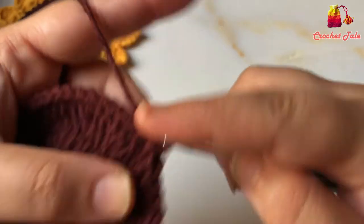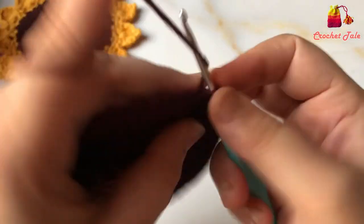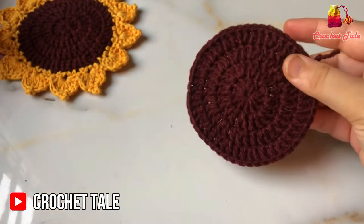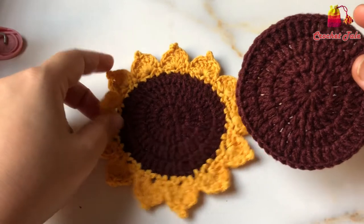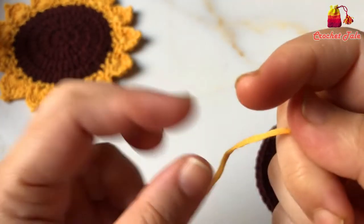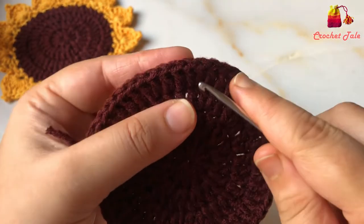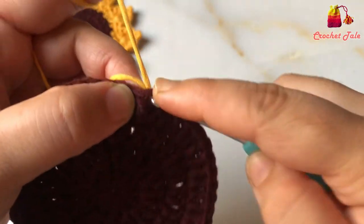At the end of the round, we have to join with the first stitch with a slip stitch. And cut the yarn. Our flat circle mat is ready. Now take a yellow yarn and start with a slip knot. Join with the mat and make a single crochet.